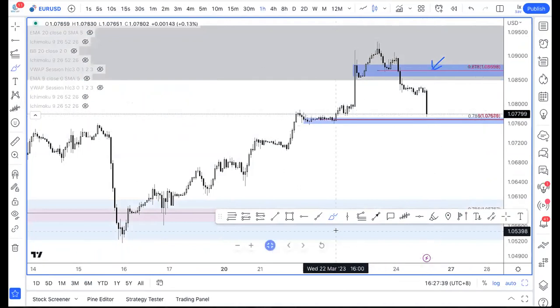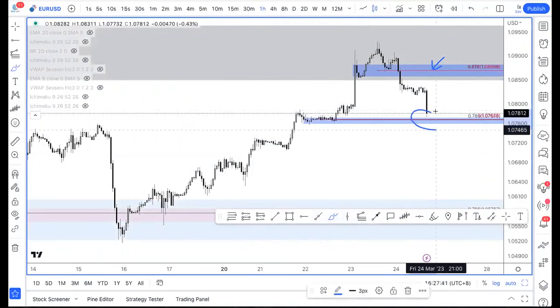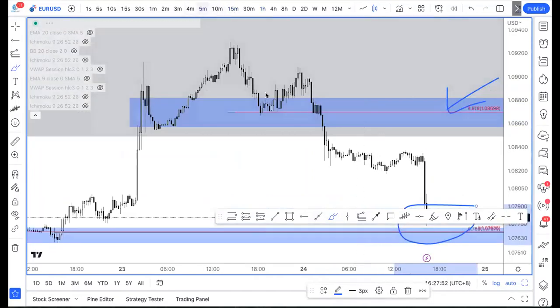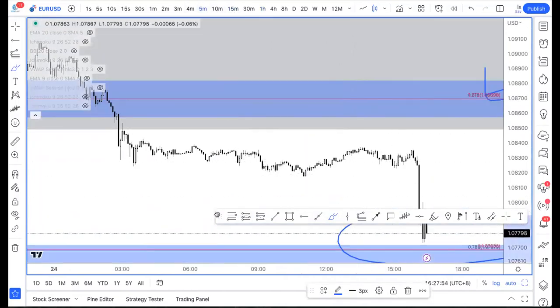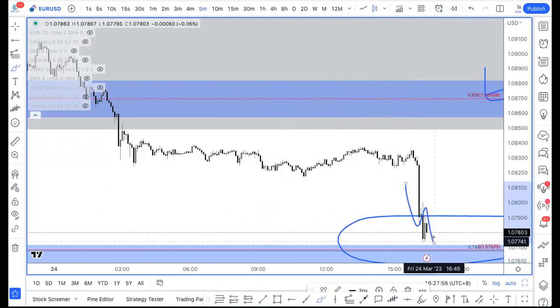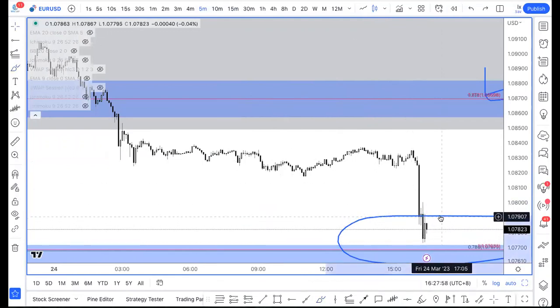Euro dollar is currently coming into the support region as well. So we could see a move up here, but again, this area has been tested before. So if price does come into this region, you want to either go to your 15 minutes or 5 minutes to wait for a lower time frame change in structure. Right now, it's still just continuing on to its lower lows and lower highs. I hope that this is clear so far.